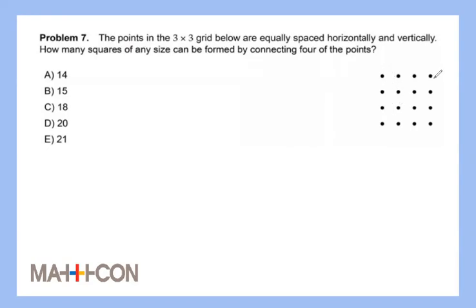This is 3 units and this is 3 units in terms of the sideline, and we are looking for the number of squares of any size. So this is the big deal: squares that we can form by connecting 4 of the points. We can go ahead and list them, maybe count them if we are careful. Let's go with the first one, which is the obvious one.